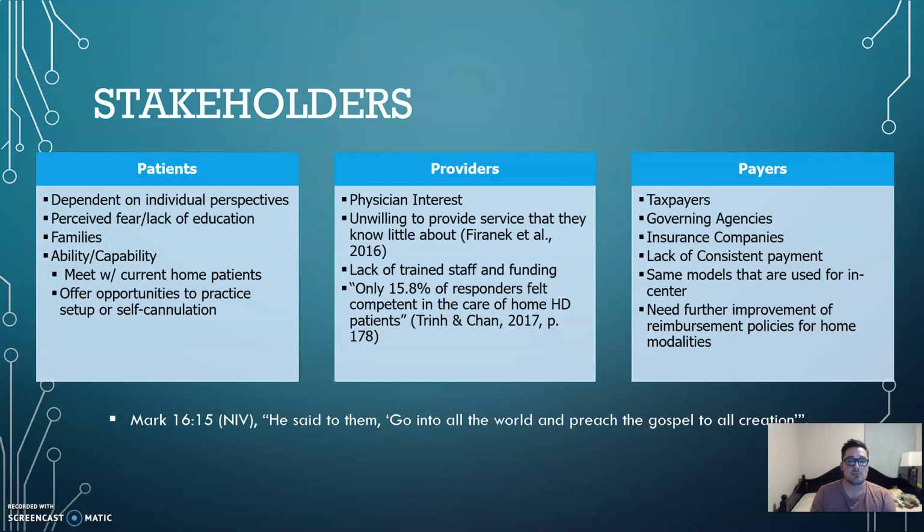That being said, it is important to remember that even though there are different parties with different goals and objectives that may serve their own interests, we have one main objective, which is to better the lives of our patients. Just as Christ said to go and preach to all of creation, we should have the same approach with the impact of our care. The focus is the patient's life and well-being, and we should try to improve the lives of everyone we encounter and help them throughout their lives.